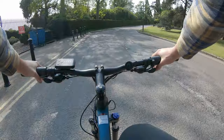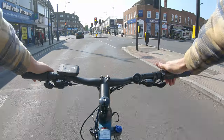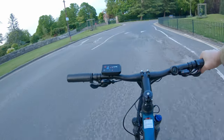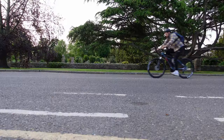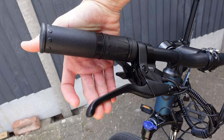When it comes to acceleration and speed, think of this e-bike as a loyal somewhat older dog — it takes a moment to react when you call, but once it gets going it's full steam ahead with no jerky movements from the motor. I was very happy with the acceleration and realistically wasn't expecting anything more from a 250 watt motor. The mechanical disc brakes with 160mm rotors front and rear do their job well. The next step up would be hydraulic disc brakes, which are pretty desirable on heavier e-bikes. Pulling either brake lever also cuts the motor, which we like to see.